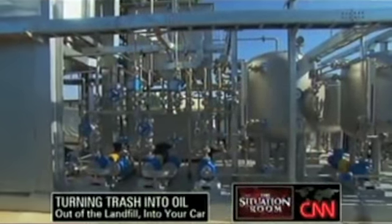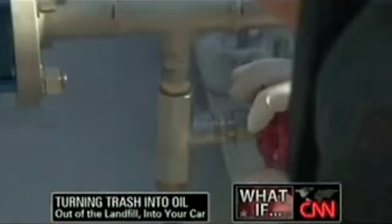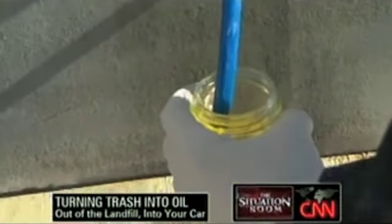Chopped up plastic is filtered and melted. After it cools, the light and medium weight material is processed out as oil that can be used in cars, trucks, even jets. They open up a spout to show us. It smells like a combination of different oils. A combination of a diesel byproduct, renewable byproduct, to a car gasoline byproduct.